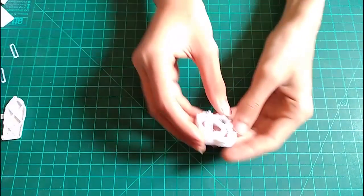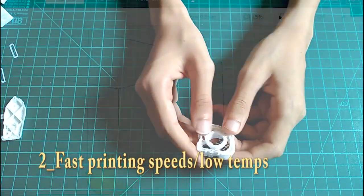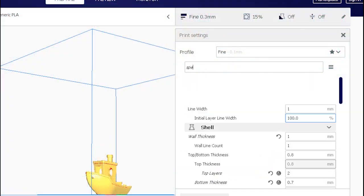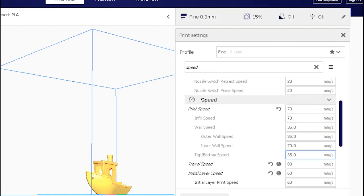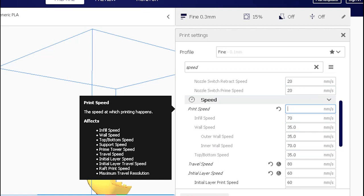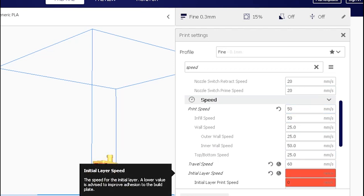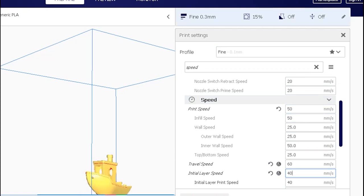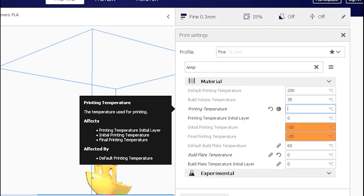The second problem that might cause under extrusion is printing too fast. As you can see here, I was printing at 70 millimeters a second at 195 on the nozzle, and these two settings did not really match very well. So it came out as a very bad print, and it looks really bad. Same right here, it starts printing and then it fails because the nozzle cannot keep up with the amount of filament flowing through it.